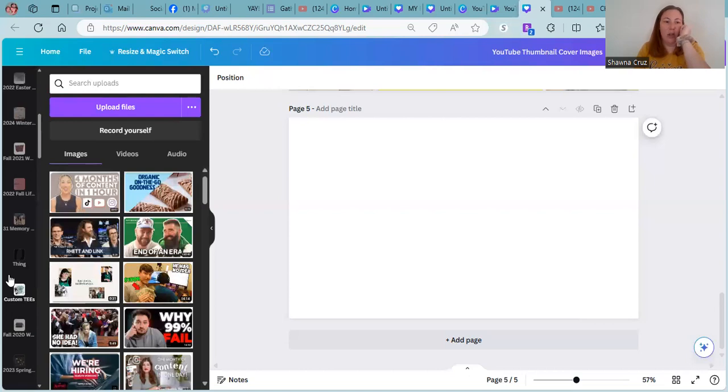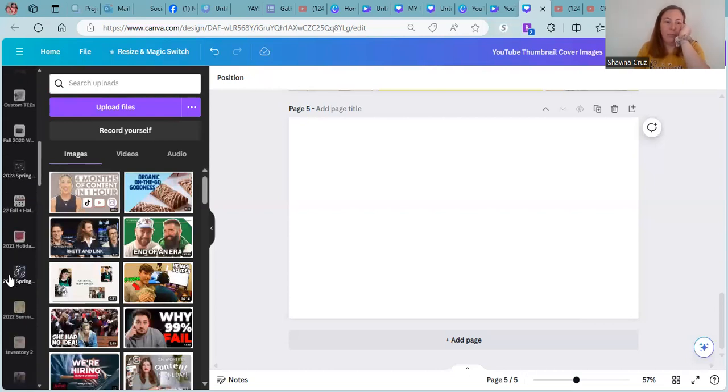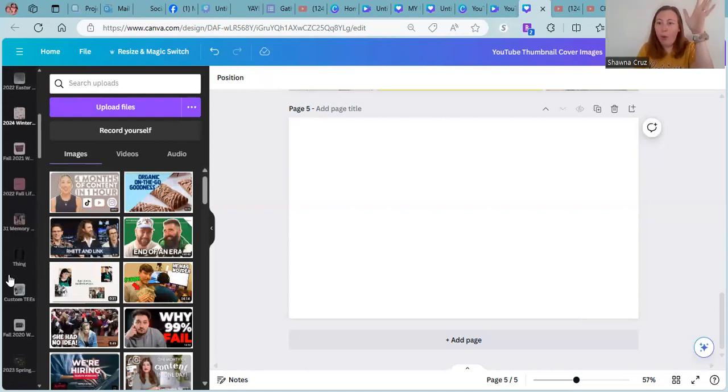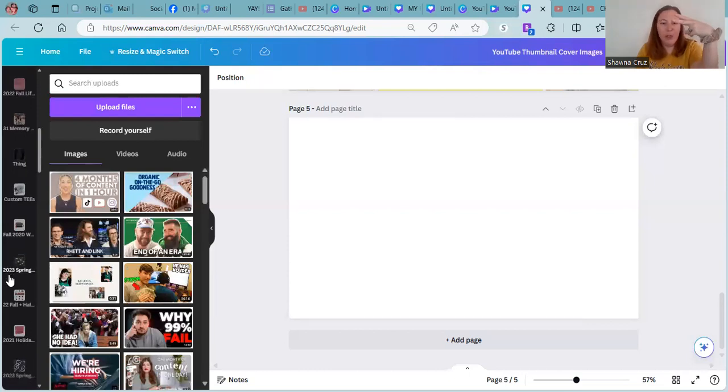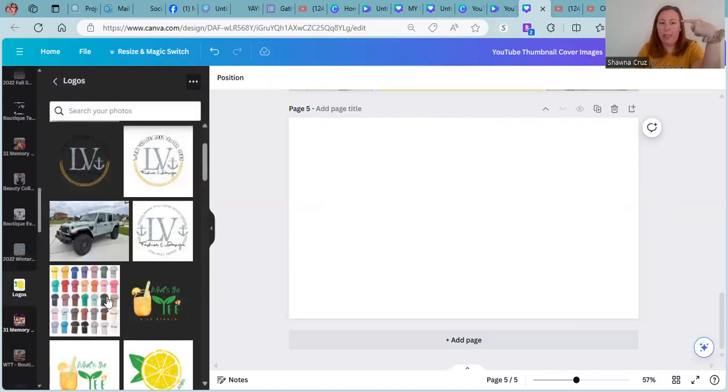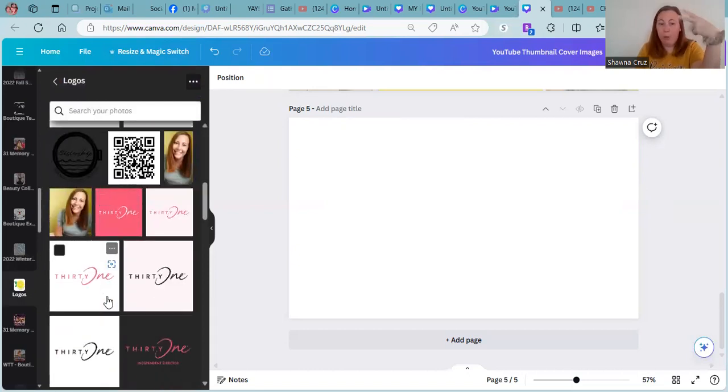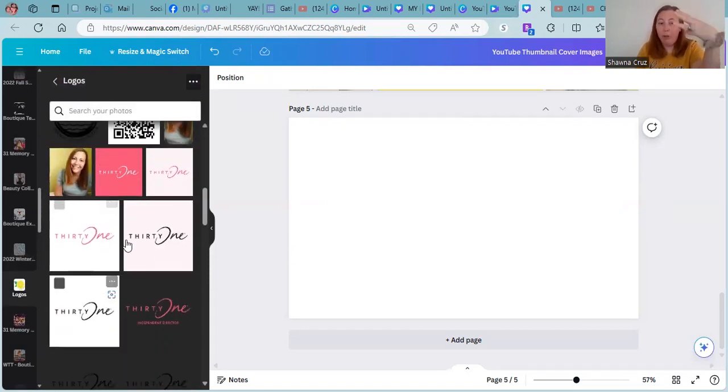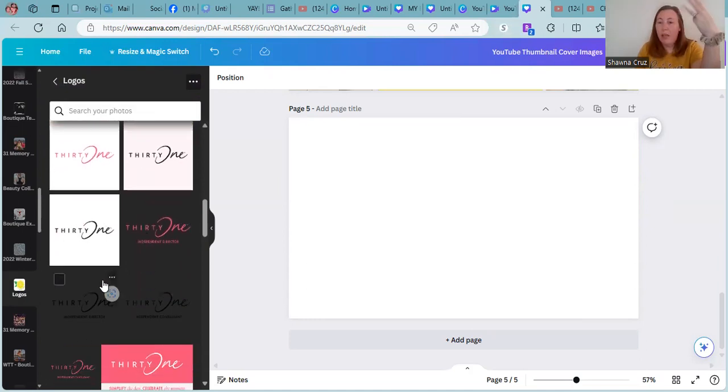That was an exaggeration, obviously. But if you do make a folder, even if you only make one or maybe two, the two that I would recommend are a logo folder, like I said. In there, put your headshot, your logo, the 31 logos, because if you're ever making Canva graphics for fundraisers or givebacks and you're going to get it approved from CAGs, you want that 31 logo on there.